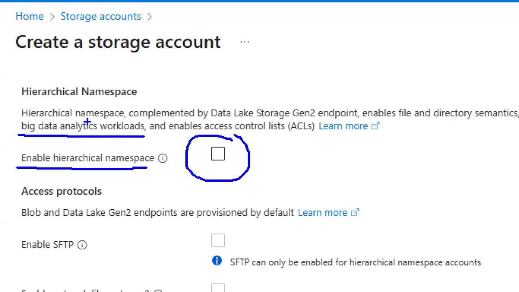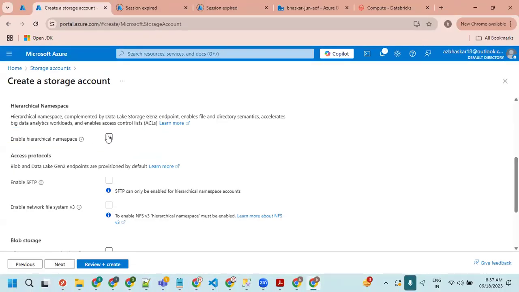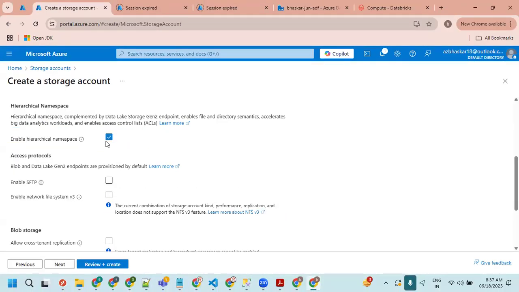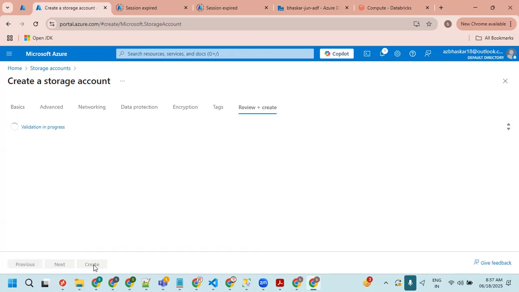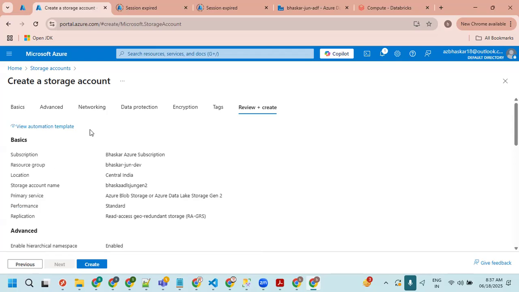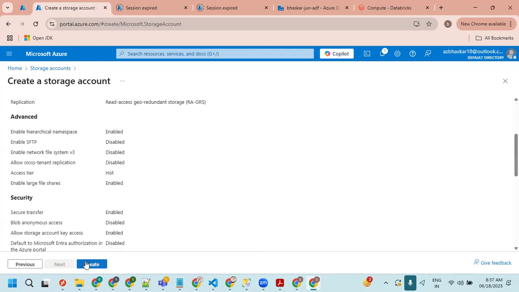It's for processing also. You just select this. So ADLS Gen2 accelerates big data analytics workloads. It is treated as a big data ADLS Gen2 account when you check this checkbox, and then review plus create. Only one checkbox differentiates your blob account and ADLS Gen2 account. Hit on create.